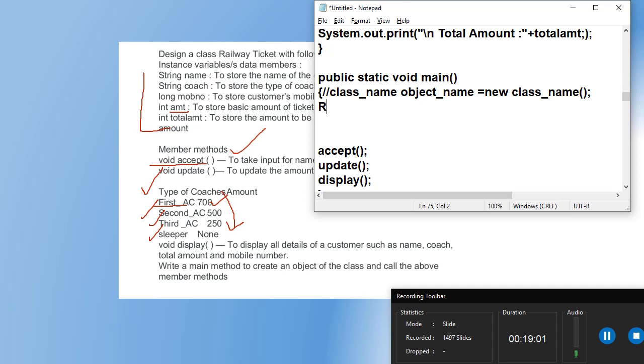You can make any object. Usually make by name obj1, obj2, obj3. So railway ticket obj1 equals to new and then again railway ticket. Railway, R has to be capital, I believe. Underscore ticket. I should make T capital here also because the class name is like that.